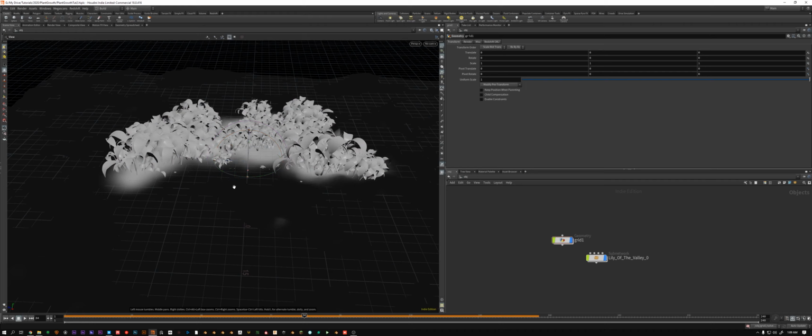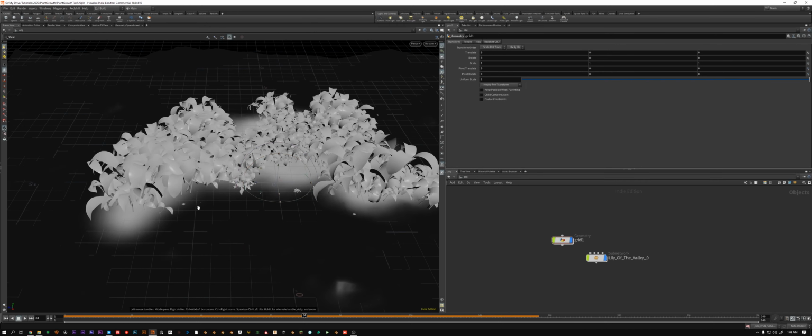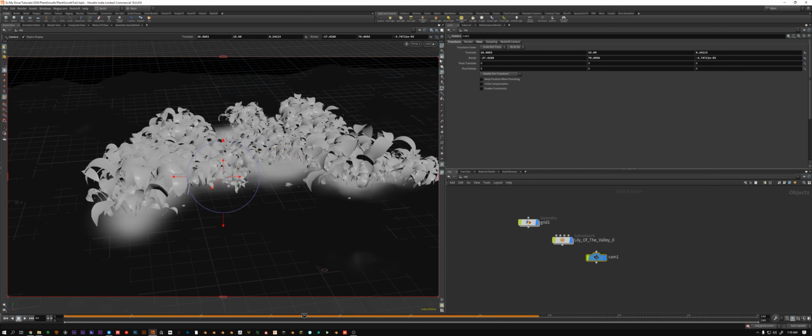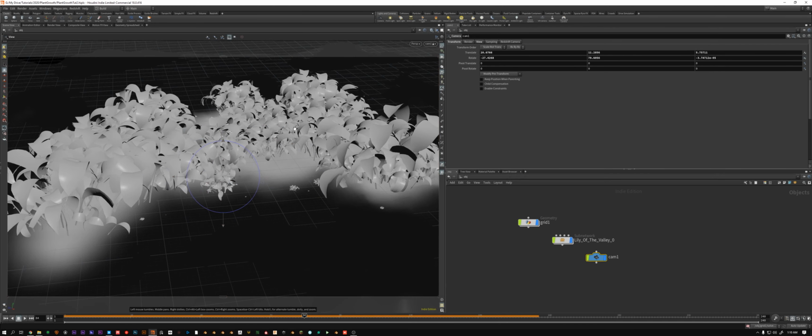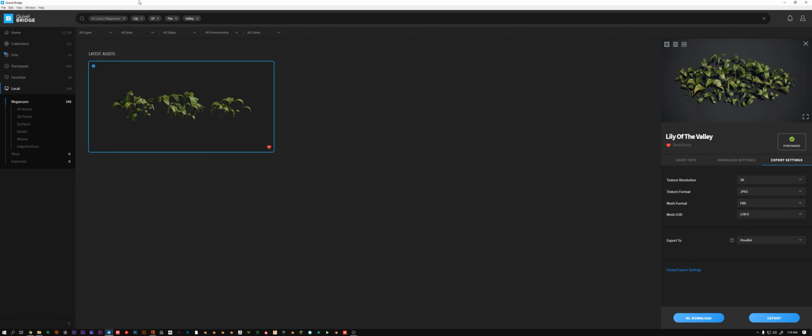The next thing we can do, or I will show you, is how to use this growth setup we just created to switch between two materials. So I'm just gonna import one material first, so we can play with that.